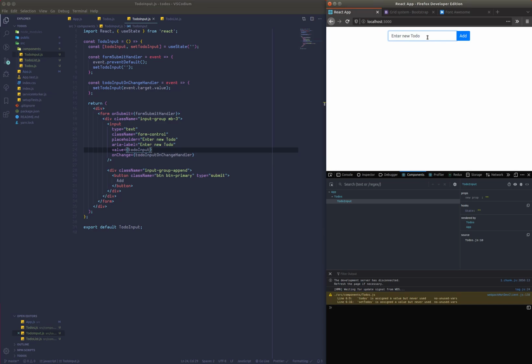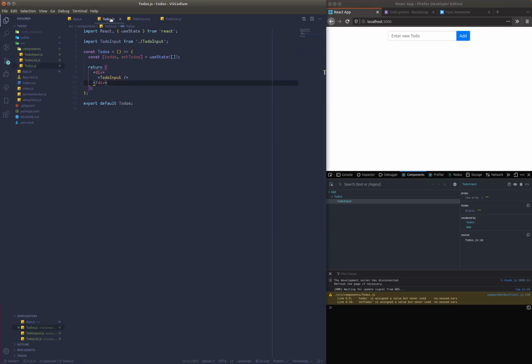And now when we do this, there you go. So let's say it. I press enter. Our hook state is going to be it. Press enter, or click add, go back to blank. That's good. However, we need to send that to do. Let's say it. When we press that, we want to send that to do from to do input to to do's. So how do we do that?